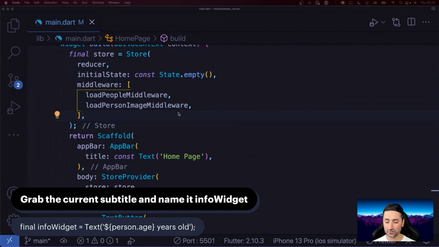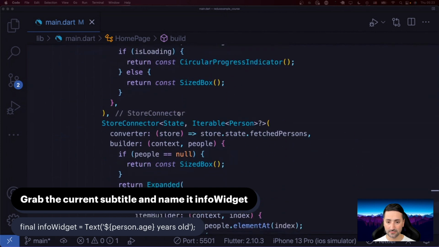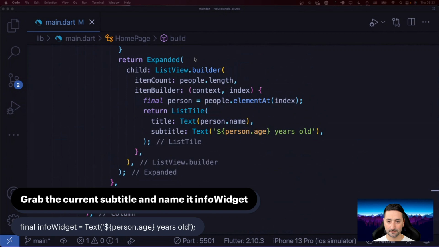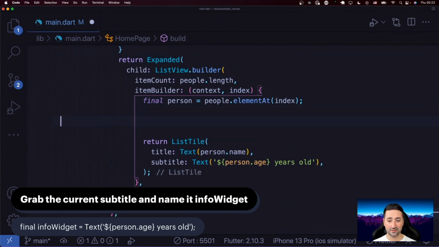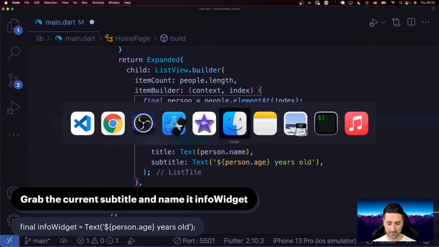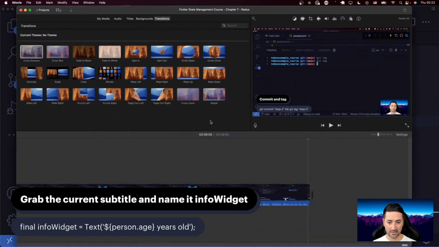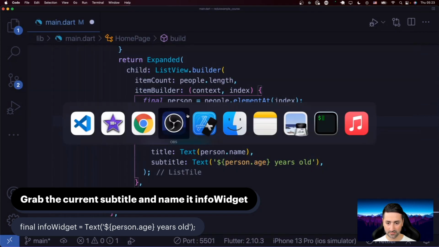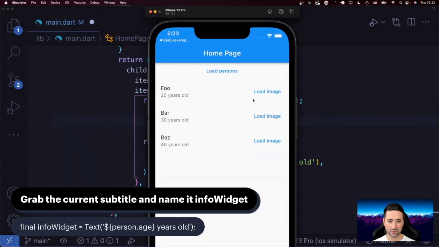So perhaps we could go to our list view here. And now we have the person, let's add an info widget, because let's see if I can bring up the example in here. The info widget, as you can see here, is 20 years old.